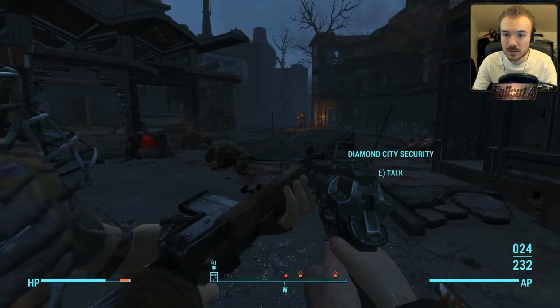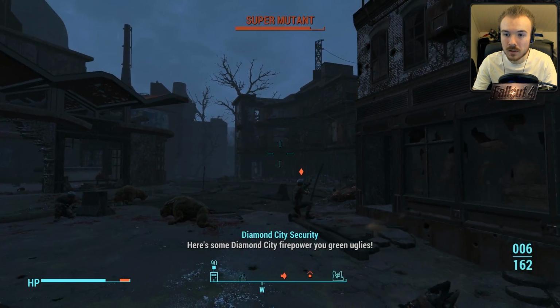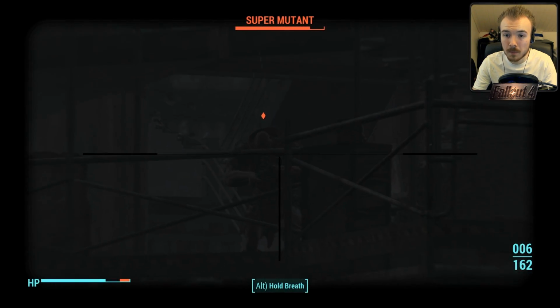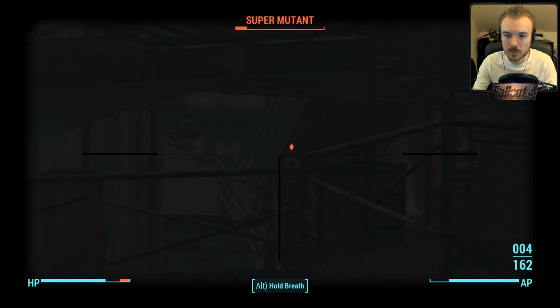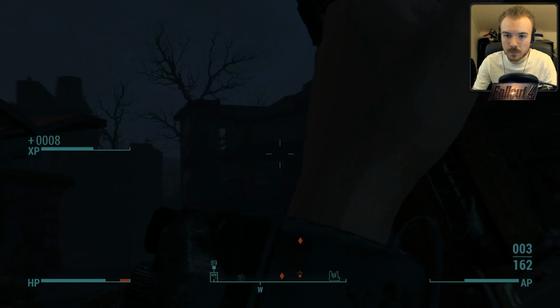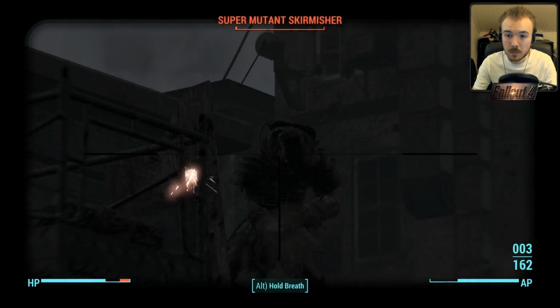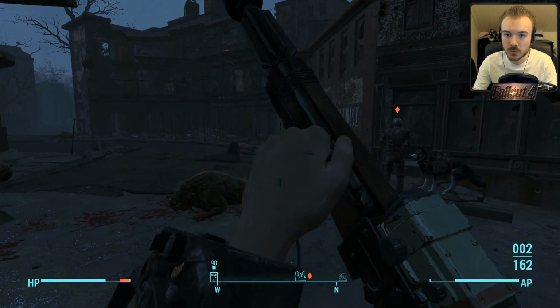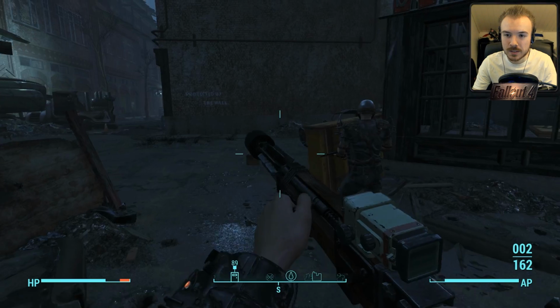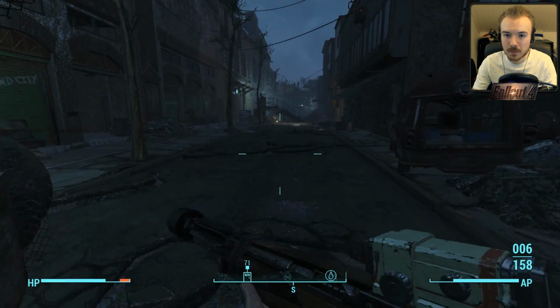We got this. Super mutants, don't worry. I got it all under control. Bam. Hit the railing. Boom. Bam. Yeah. Alright. Oh, still in one piece. Yeah, we did well. No friendly fire here. Alright, good. GG, guys. I wouldn't want them to be pissed at me.